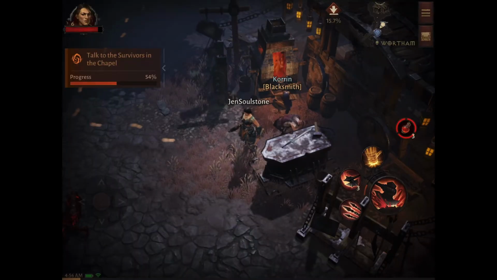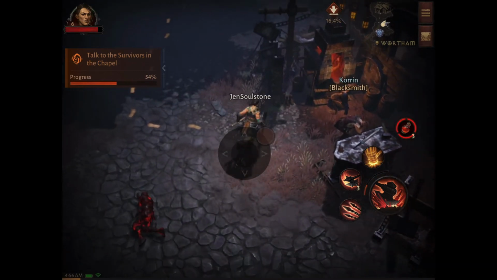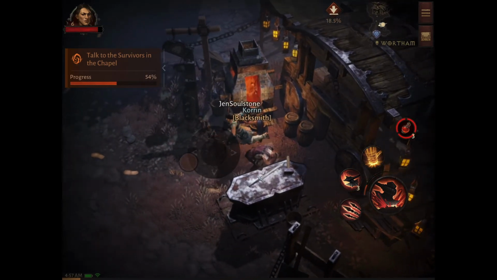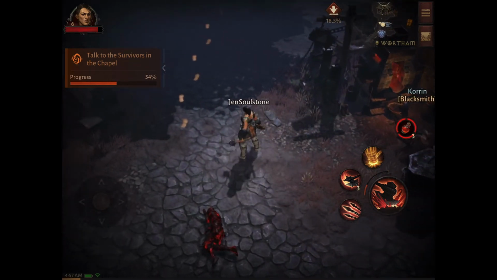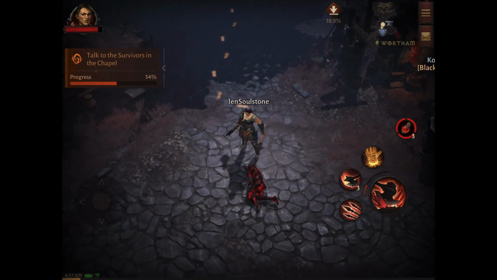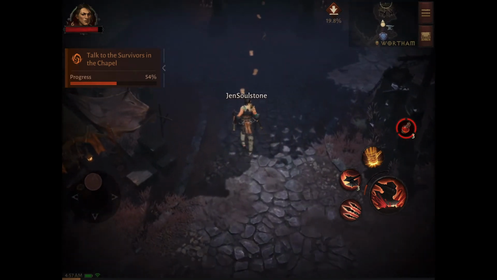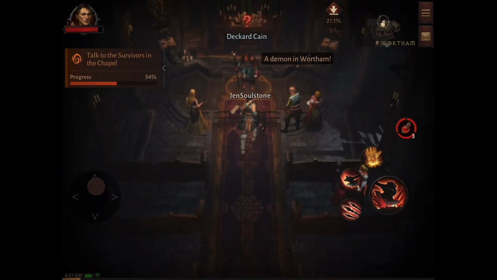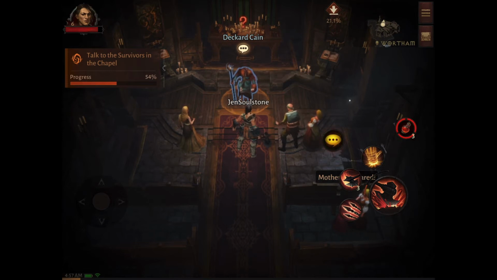So, I'm going to talk to him again if I can. Unless he's too freaked out. Oh, he's working. How does one do this? Let's see. Nah. Can't talk to him. Okay. That's pretty gruesome right there. Somebody should clean that up, but I don't think my character can do that. Oops. It's Deckard Cain! Here we go.